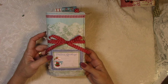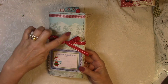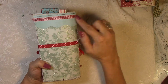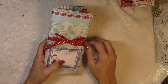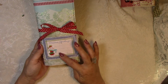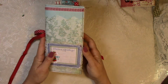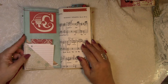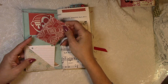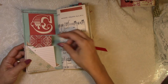And this is the last one in this set, or what I have completed right now. And you can see there's glitter on the paper, and then there's a little wavy band and some ribbon stitched on, and then this ribbon is just run through the edge. And you've got a little place you could write the year or your name or whatever you would like to write on the front of there. And then here's a pocket on the inside. That may need a little more glue. Then this one has a double pocket on the inside also, tuck spot type pocket in the corner.